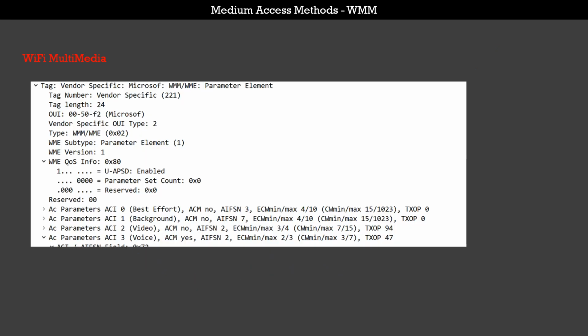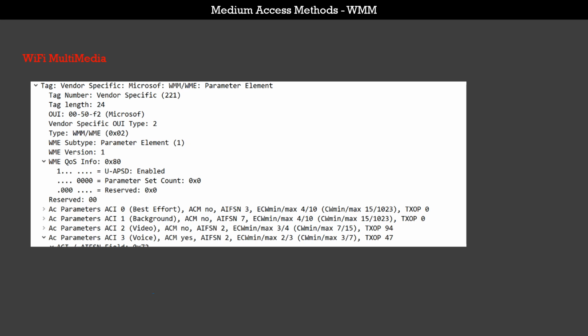Lastly, let us look at a real-time packet capture, or a snapshot of the packet capture, in this case a beacon frame, and look at how these parameters appear.